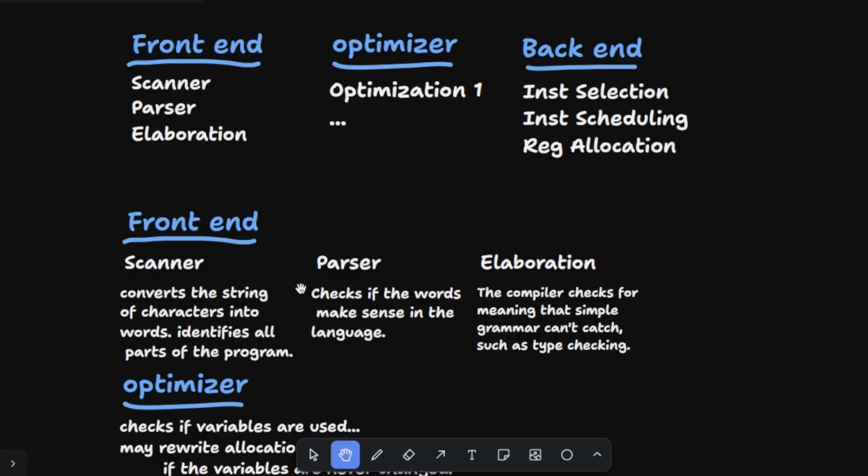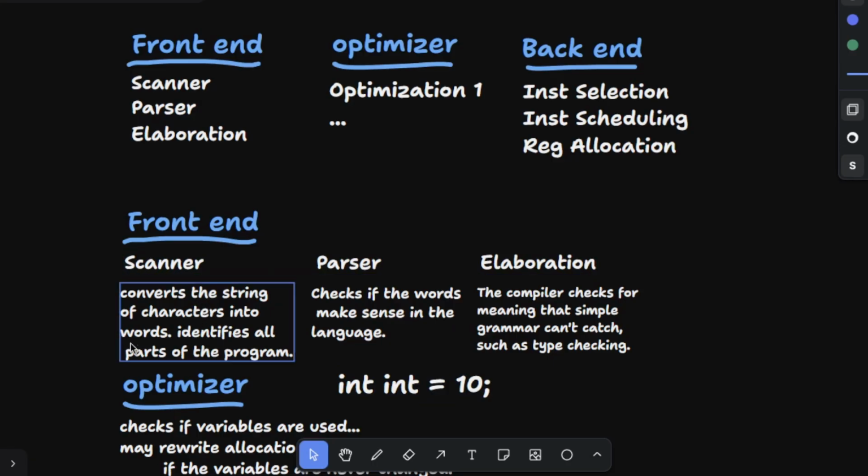Then the parser checks to make sure that those words make sense in the language, right? So if you had, like in C++, int equals 10, although these are all real words that you can use in the C++ language, the scanner would just identify all these words.